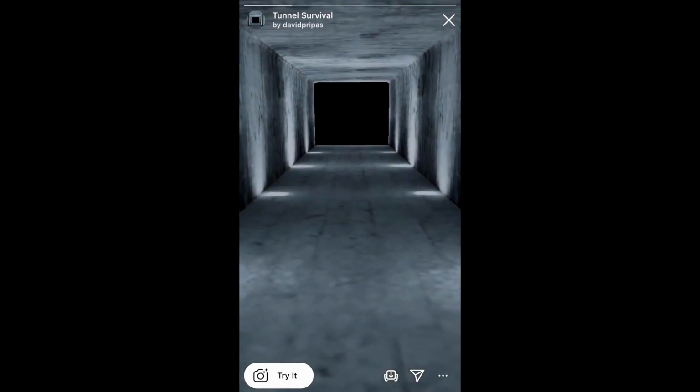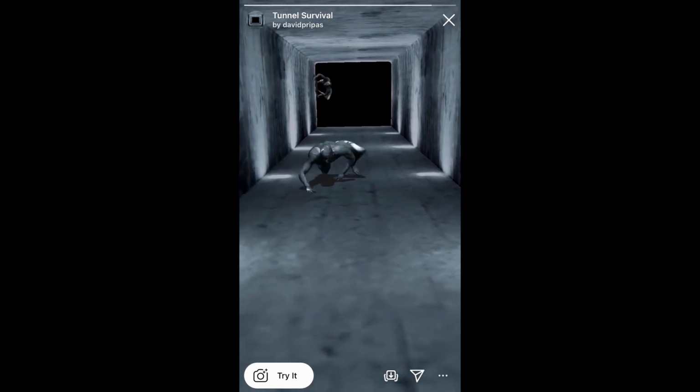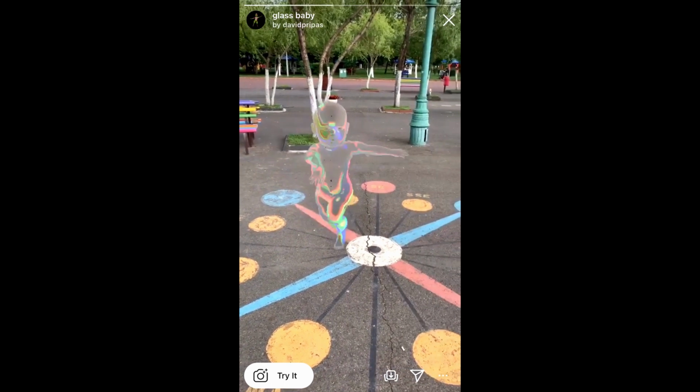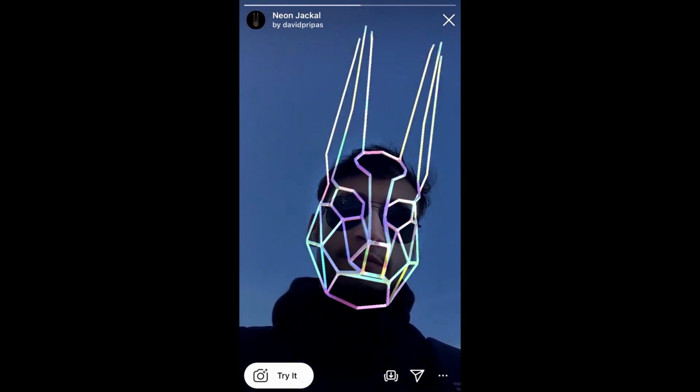There's even one that turns a corridor into a horror nightmare, with creepy figures crawling towards the camera along the walls. The filter I'm most familiar with, which I actually found years ago and never associated with this creator, is the Dancing Baby, which is a reference to the meme of the same name, and I think it uses the same model with a transparent glass texture.